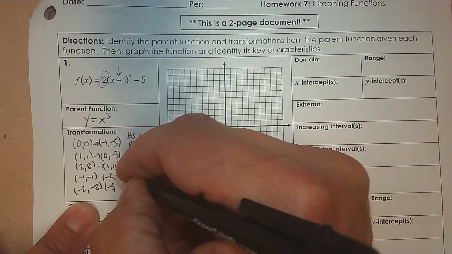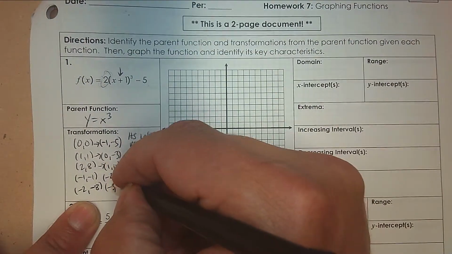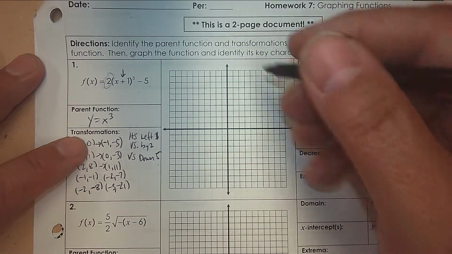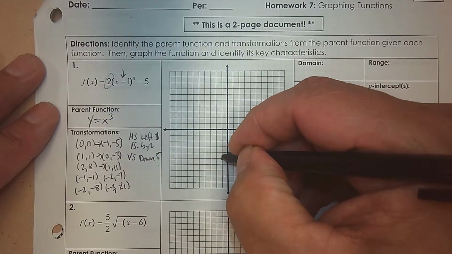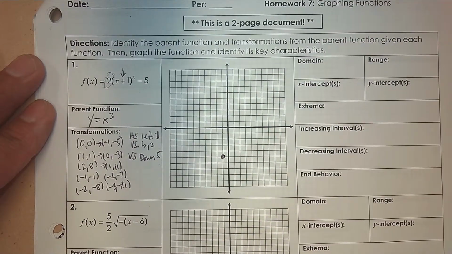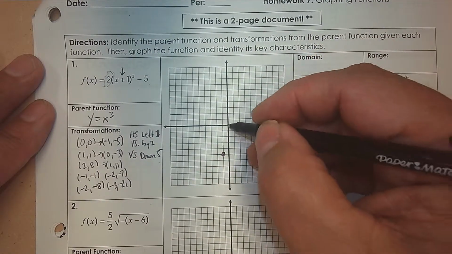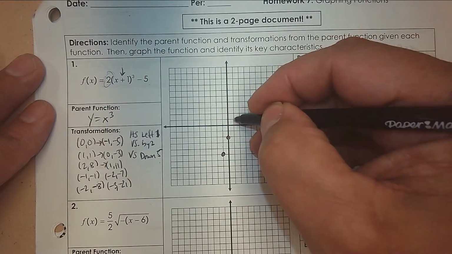This one for sure is not going to be on my graph. -8 times 2 is -16, take away 5, -21. So, plot the ones I can. So 0, 0 becomes -1, -5. There it is. That's our point of inflection, so that's why it's important to put it down first. So going up to the right, we have 0 and -3, and we have 1 and 11.